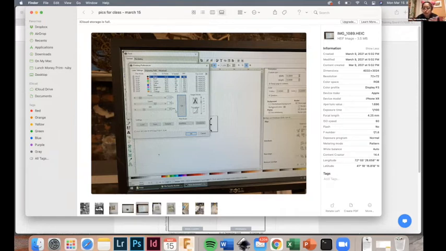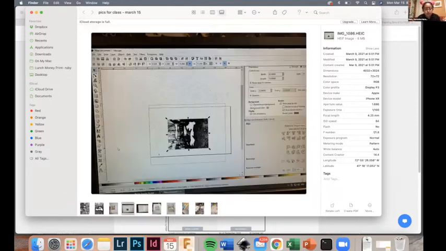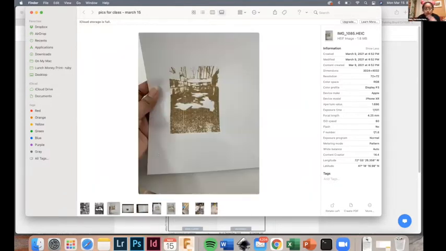So I think that's how you get literal tonal range, instead of going through the trouble of turning an image like this into a bitmap vector, because this image was so high quality that it would crash Inkscape every time.